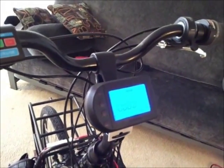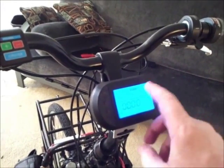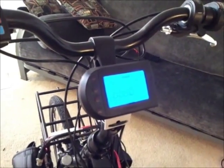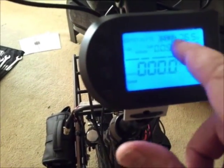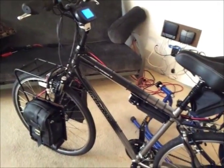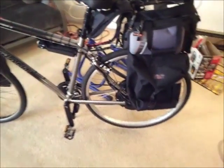I did that whole trip — which would have kicked my butt, and in fact I am kind of tired; I haven't ridden a bike for a couple years — but I still have 76 volts. This is supposed to be a 72-volt system, but the charger raises it up to 80 volts. After that whole trip with all those hills I still have 76 volts and four LEDs. I was concerned this bicycle might not handle my commute, but it's only 12 miles with not a lot of hills, so I don't believe I'll have a problem at all.